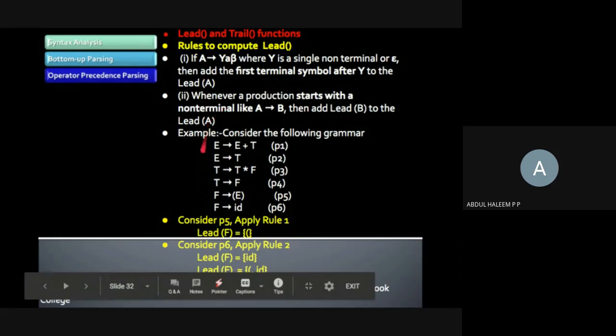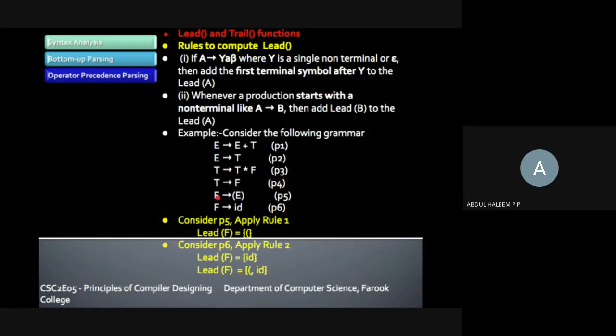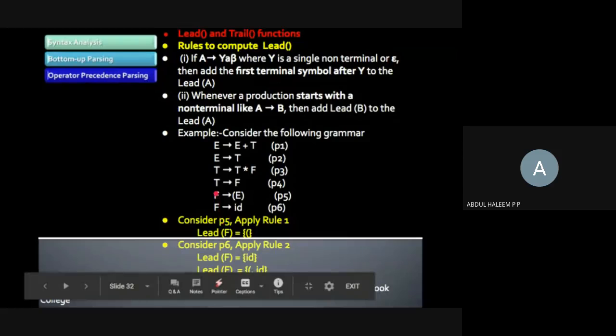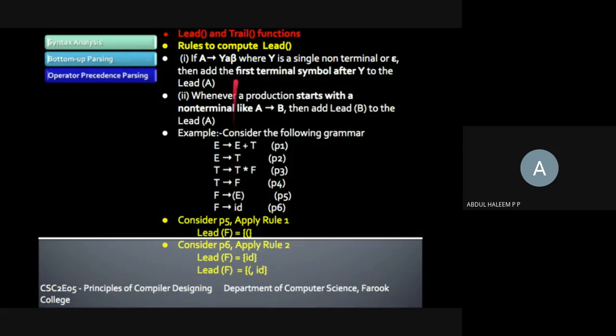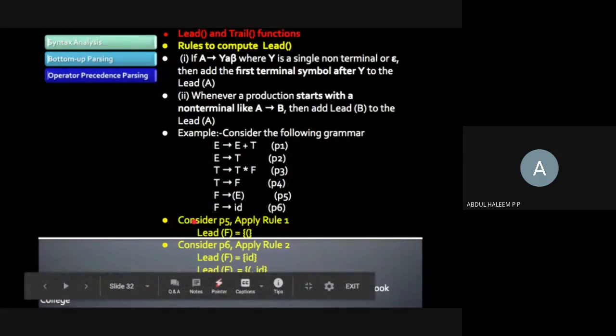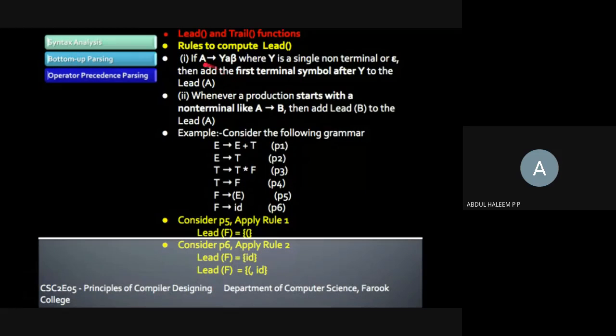So we can see that, let us take F. See why we went for F. We can see that for F, we can directly apply these rules, where we have an operator in the beginning itself. So in such cases, we can directly compute. It is an intuition. You can start with E and end up in F. There is no worry on that. So we are considering P5 now, and to P5, we'll see which of these rules can be applied.